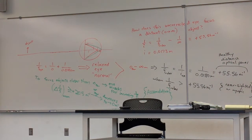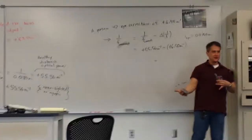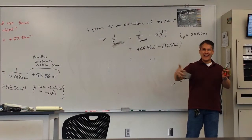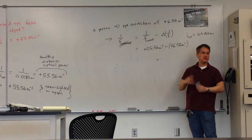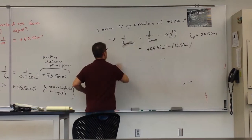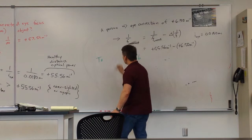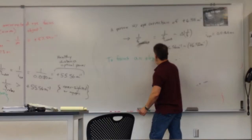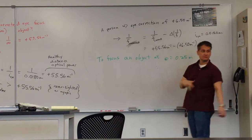First of all, what would be the optical power of an eye that has to focus a distant object at a quarter meter? So again, these are just applied optics problems. There's no difference in these problems from any other thin lens problem. The only difference is you've got certain fixed constraints. And you're always adding something else to correct something that otherwise you wouldn't worry about if you're just focusing an image of an object. So we want to focus an object at O equals 0.25 meters, which is 25 centimeters.